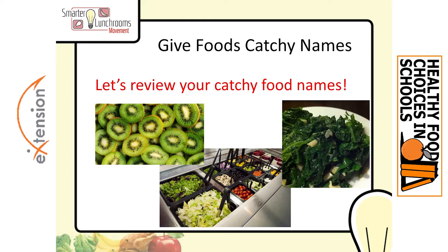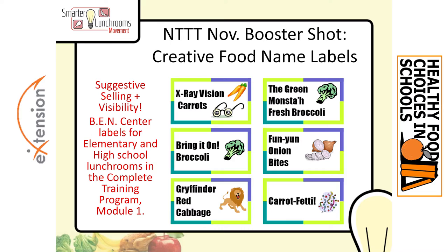This is a great activity, especially if you give a little more time with large groups, break them into small groups, get them talking with each other. Afterwards, ask people to vote on your top three — saying that helps staff know they are being listened to and their ideas are incorporated. There's a great follow-up booster shot that uses these to make labels for the food; you can add clip art or photos and hang them on a menu board. Pick your target items and hype them up. You can also rename the same items multiple times during the year, and it's a great way to incorporate other stakeholders — students, a parent PTA group, or a school administrator.